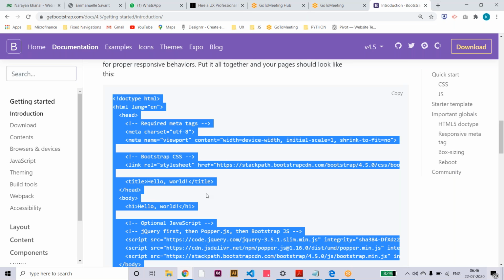By using this template code, you can use all the Bootstrap CSS for layout, text, and specific things like modal pop-ups, popovers, and images. All the CSS is available in your webpage. And when we start the code, I will use this template and show you that example, how it is working.